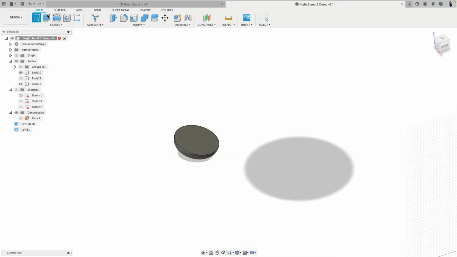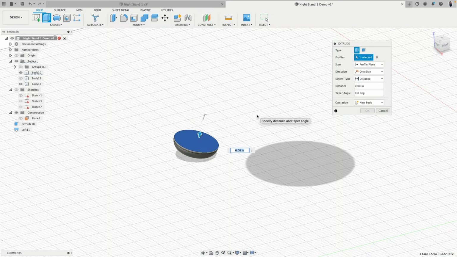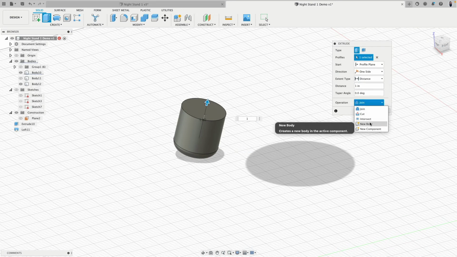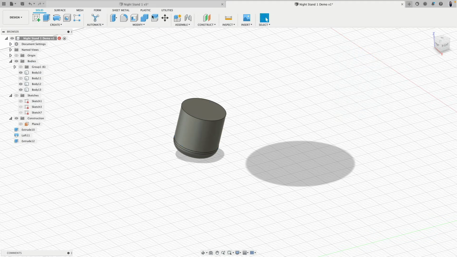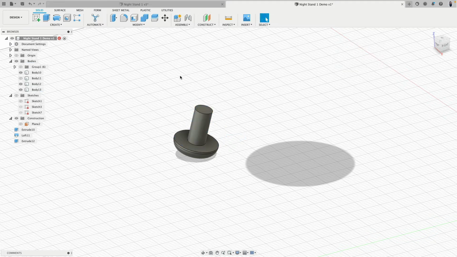We can simply do the following. Here I will do a little trick. So I will extend this one out by 1 inch, but as a new body. Now, and then this face I will make shorter. That should just be a 1/4 inch cylinder.